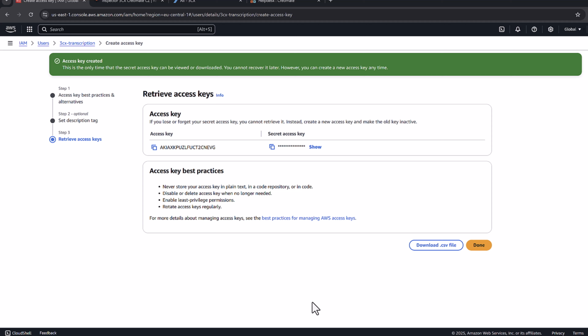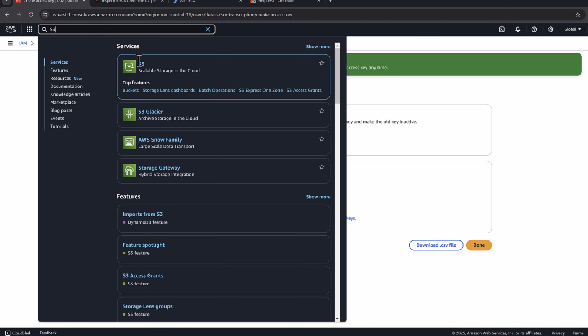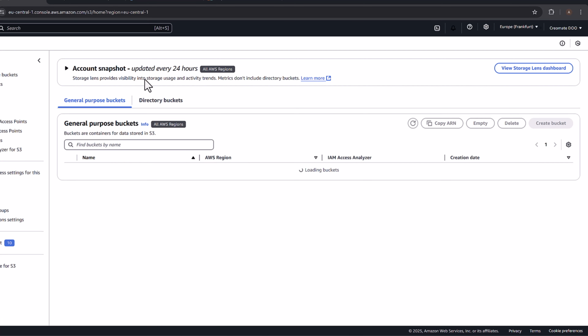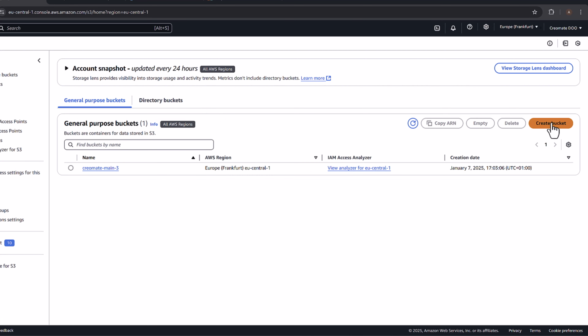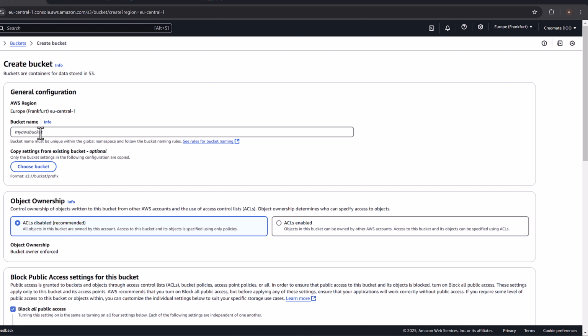Lastly, let's create an S3 bucket to store our call recordings for transcription. Let's find the S3 service, open it, and create a new bucket. Here we should specify the name, for example 3CX transcription bucket, and copy that name.